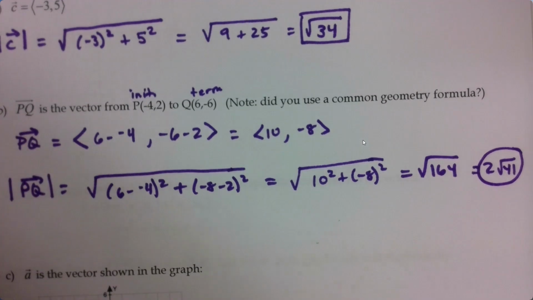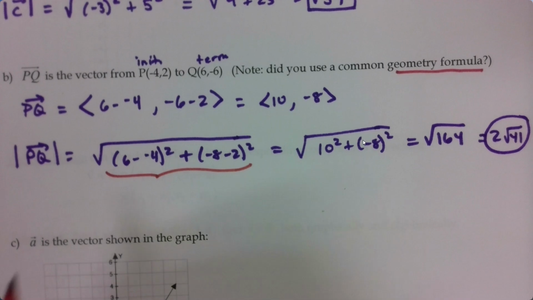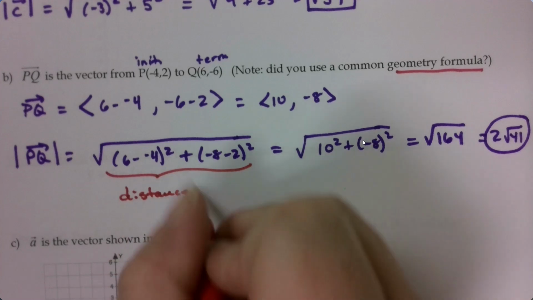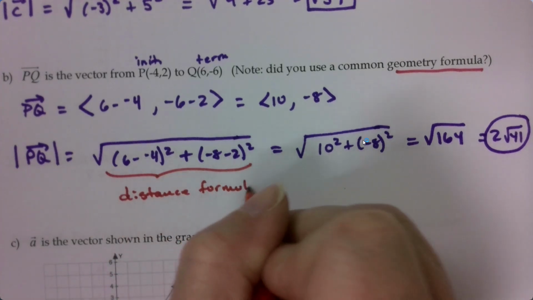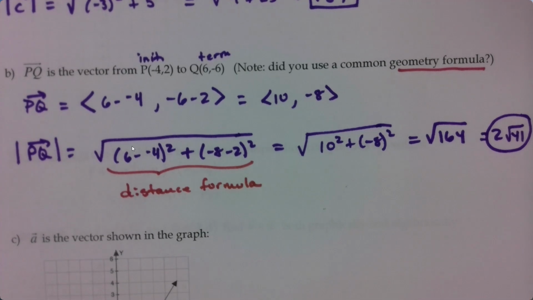Now, what we were getting at with this geometry formula is when you look at it like this, that should look familiar to you because that's the distance formula that you learn in geometry class and algebra 1 class, the distance between 2 points, right? Because that's what you're finding, of course. It's just that there's got a little more oomph to it now because it's a little bit more than just the distance. It's direction and magnitude, right? So what you're really seeing is the magnitude. And the distance is just a visual way to represent that.